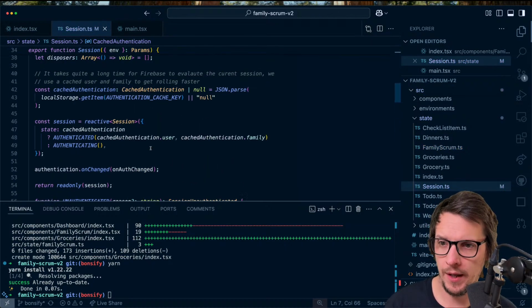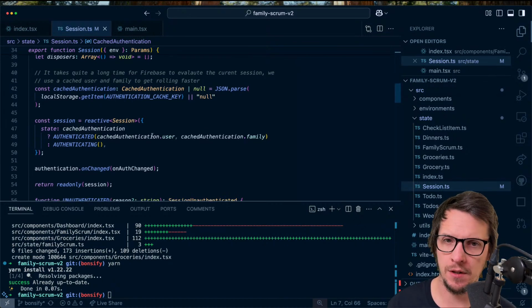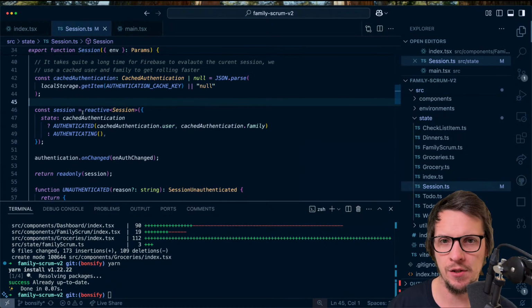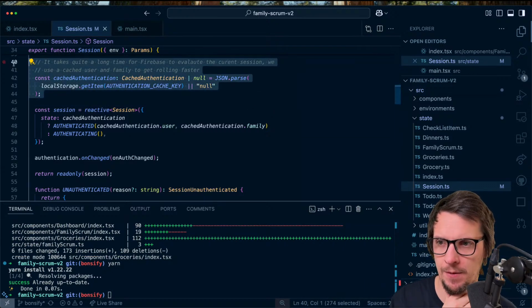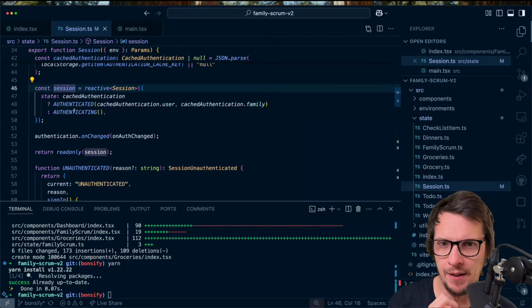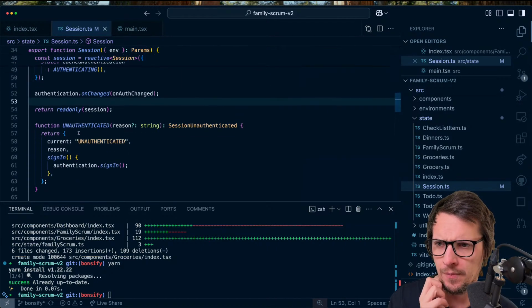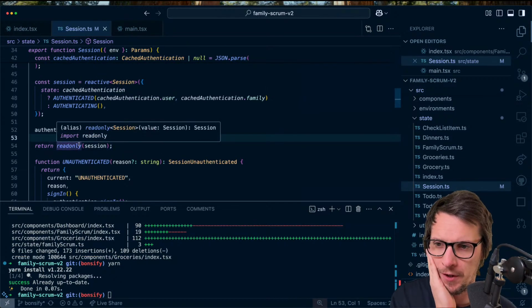Cool. So I have this state machine that brings up some cached authentication, which is just IDs. It's because Firebase has a little bit of latency on the initial authentication, but I just wanna run the app as fast as possible to not have any pending indication there. And then what I'm doing now, I'm using the new Bonsify read-only.